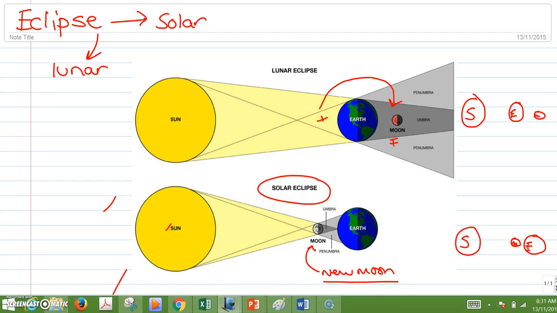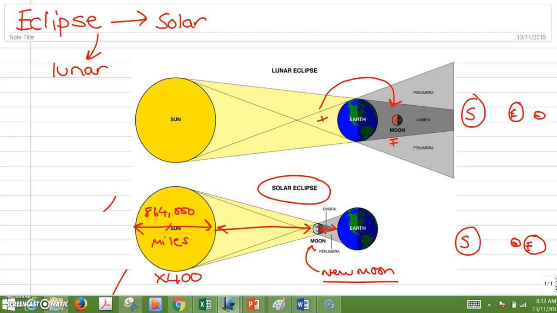Solar eclipses, these are a happy accident of nature. By chance, the sun's 864,000 mile diameter, so this here is 864,000 miles in diameter. And that's 400 times greater than the diameter of our moon. So this is 400 times the size of poor little moon over here. But the moon also happens to be about 400 times closer to Earth than the sun. So if we're measuring this distance here against this distance here, this distance is 400 times closer than the distance between the sun and the moon.